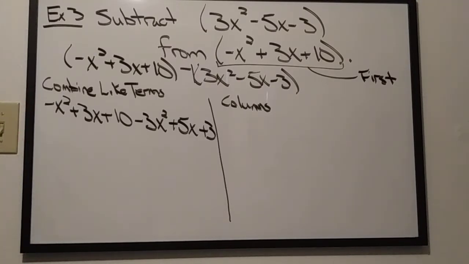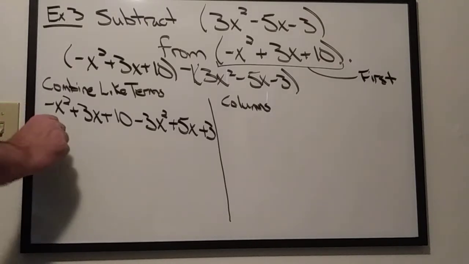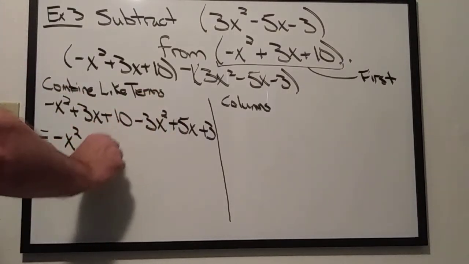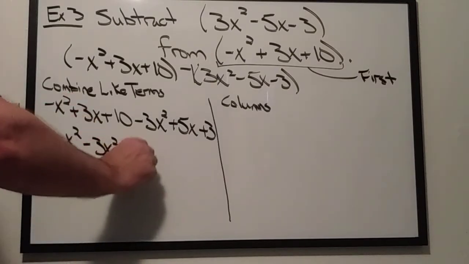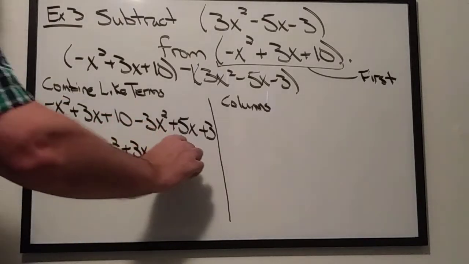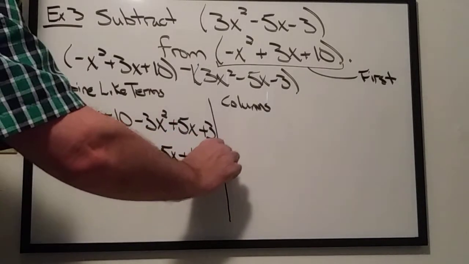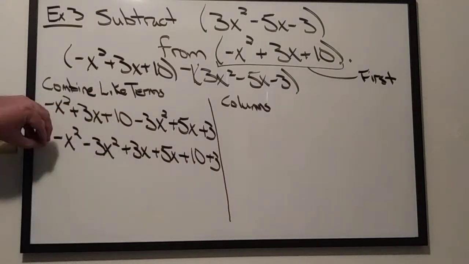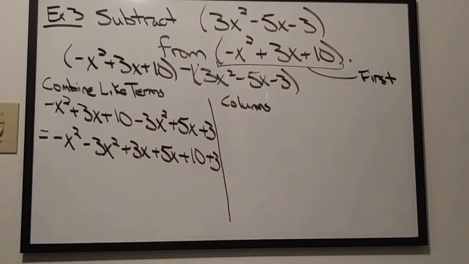Now, once again, if you want to go ahead and write the step where you put all the pieces that look like the other pieces together, certainly feel free to do that. If you don't need to write this step, feel free to skip this one. So I have a negative x squared from my first polynomial, and his friend from the second polynomial is negative 3x squared. Then we have a positive 3x from the first polynomial, and a positive 5x from the second polynomial, positive 10 from the first, and positive 3 from the second. This way I have the two terms that involve x to the second right next door to each other, the two terms involving x right next door to each other, and then the two constant terms right next door to each other.